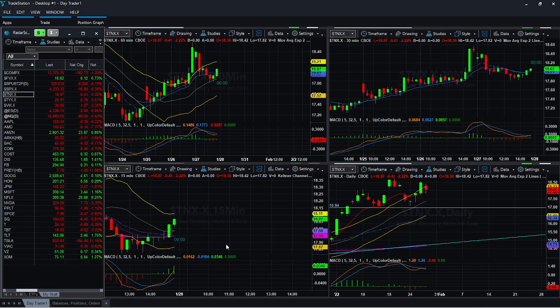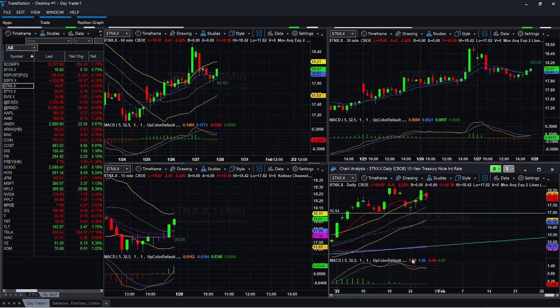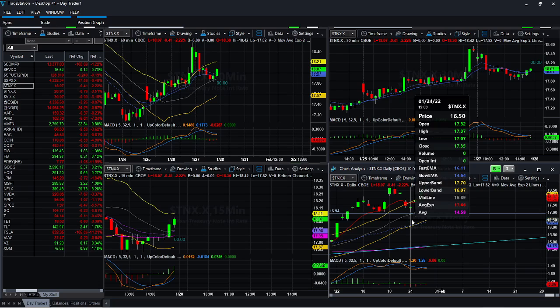So now, if interest rates are going to start marching up, it looks healthy enough to do it. Although, if you look, this is actually a head and shoulders. That shoulder is a little higher, so it's kind of awkward. It's not textbook, but you could see the roll of the momentum. Here's this high, here's the high over here. Here's the head, and here's the high on the momentum, which is a little lower. Here's the right shoulder, and whoa, that momentum is mighty low. So I would be inclined to think that bonds are going to drop, and the head and shoulders doesn't trigger until it breaks that low of 1707.